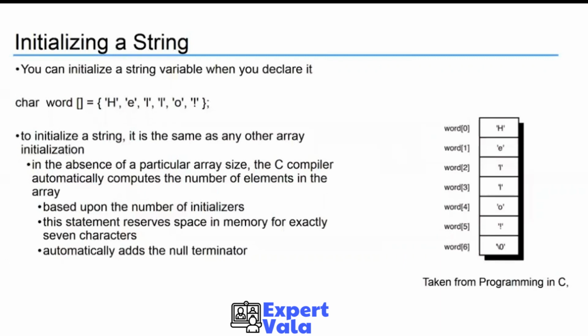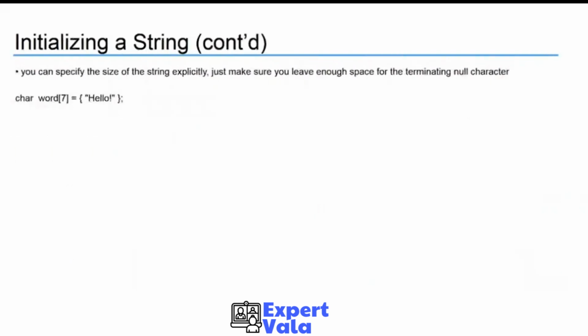This statement is going to reserve space in memory for exactly 7 characters: Hello, exclamation point, and then the null terminator. And this little program on the right shows you that it automatically adds that null terminator. Now it would be a real pain if you always had to initialize your character arrays with single quotes followed by commas. So as a shorthand notation, you can just put double quotes around the text. You can either specify the string explicitly like in that first example, and then you would have to use a string function to apply data to it, or you can let the compiler do it for you.